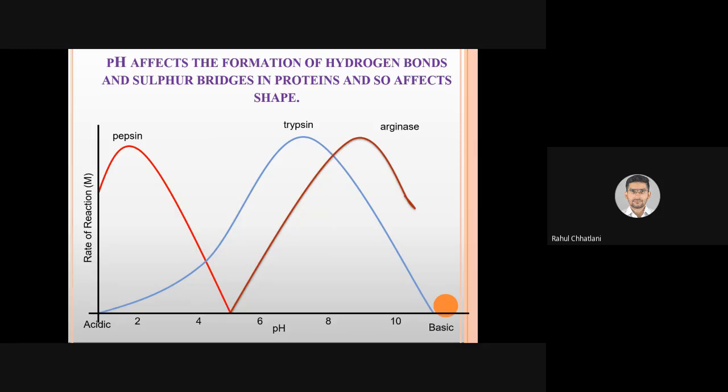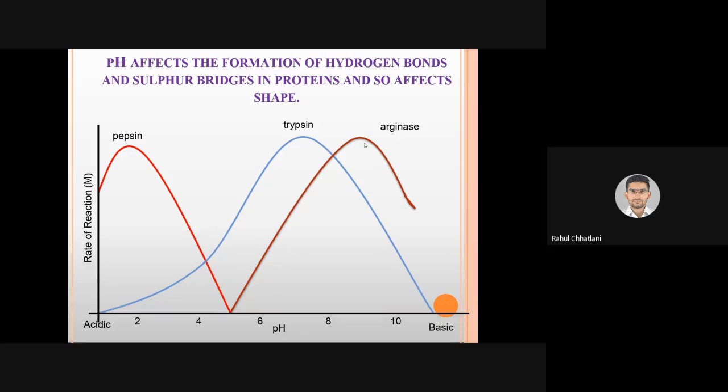Taking the opposite example of 5 to 9, we have trypsin. It starts its main activity from around 5 and reaches its maximum at around 7 to 8, and will die off beyond that. And at times there are other pH-specific enzymes like arginase, which is also secreted in the small intestine. There the pH is opposite, basic. So here also it starts its action from 5 and can peak at 9 pH, and then it starts to die off. So it is not that enzymes stay only between 5 and 9.